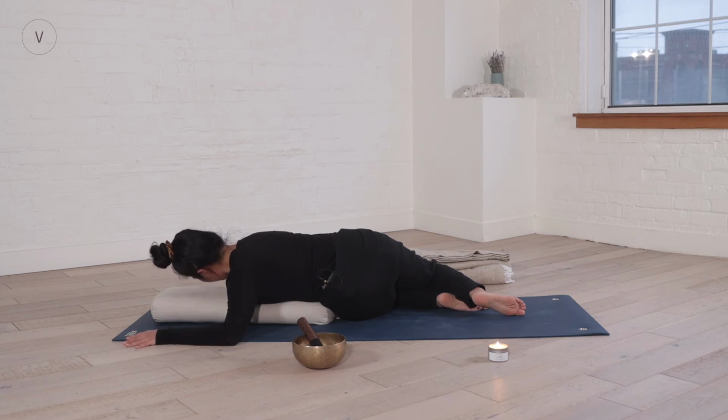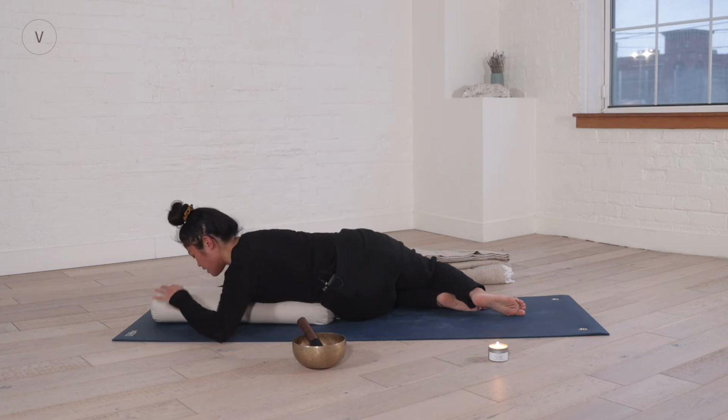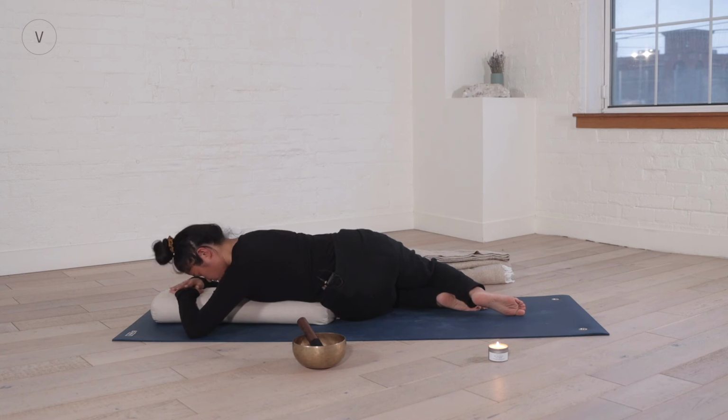Your forearms could land onto the mat, shoulders nice and relaxed, your neck and your upper body nice and relaxed, your legs nice and relaxed here. Tuning into the rhythm of your own breath. And staying here for 10 more breath cycles.